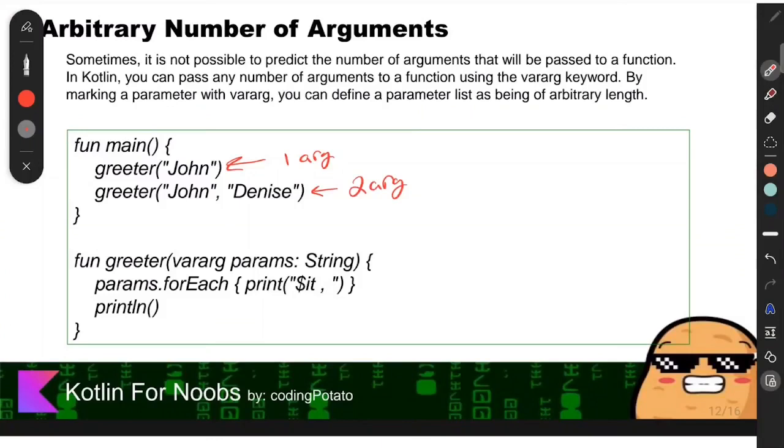So here Kotlin has a new keyword that is vararg. Vararg I think stands for variable number of arguments. So vararg, and the name, this is the name of the variable, and here is the type. As usual, you need to specify the type. So this is a new keyword, this right here. It's not a name, it's not anything else, it's a keyword from Kotlin.